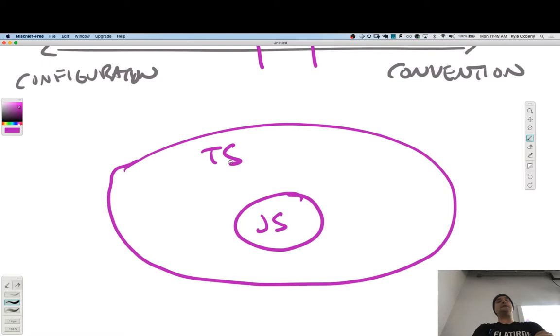So I say that this function takes in two arguments, and they're called this and this. That's all I can do in JavaScript. In TypeScript, I can say this thing takes two arguments. They're called this and this. The first one needs to be a number. The second one needs to be a string. And if there's anything in your code that could pass in something that isn't those, it throws an error as you're writing it. It goes, you made a mistake over here. So you find that out as you're writing it, not when your user gets a mysterious error and you can't figure out why the thing isn't working. Compile time error, runtime error. Compile time errors are a lot easier to work with.